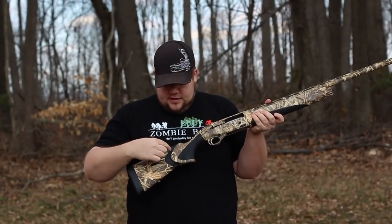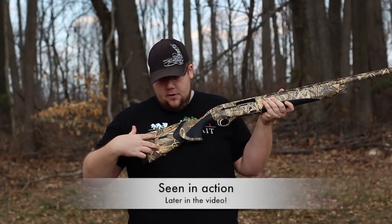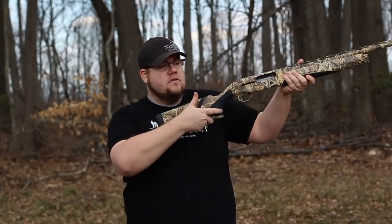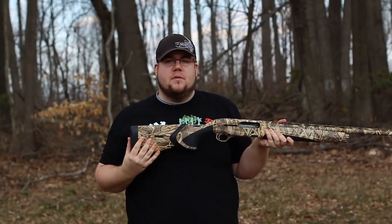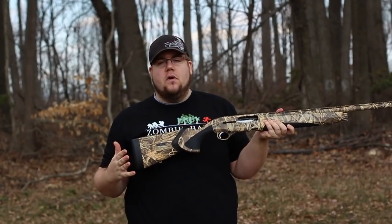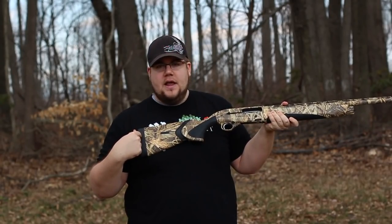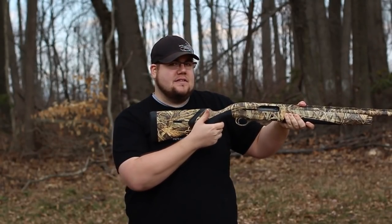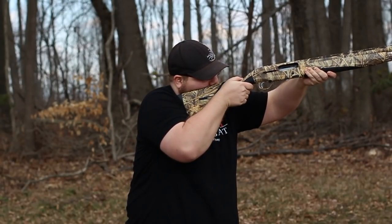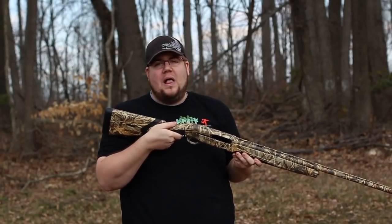Another thing I really dig is this recoil system back here. This gasket actually compresses. In here, there are 2 spring-loaded pistons, so that when you shoulder the gun and fire it, it basically moves and absorbs some of that recoil. It slows down the recoil in your shoulder. Because it's here and not here like the standard kickoff system, this is called the Kickoff Mega, and that allows you to keep your head on the stock and keep your head down while you're shooting, which is absolutely wonderful for follow-up shots. It's awesome. It's a great idea and it's well executed.